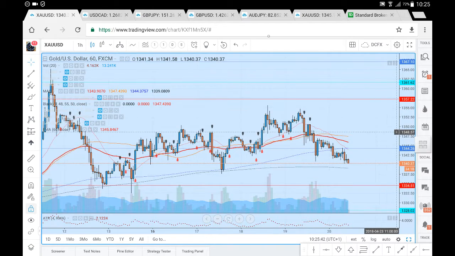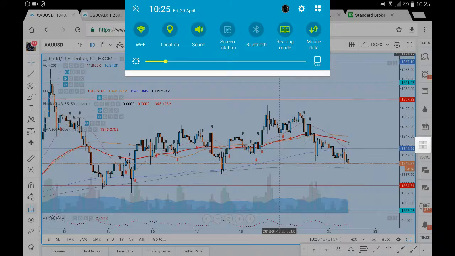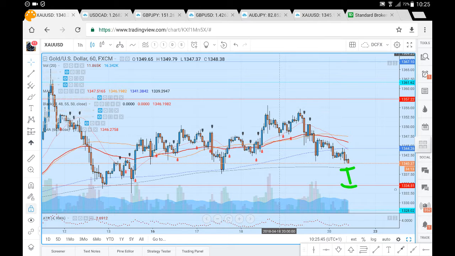Now, if we do find support at the 400 period moving average, or possibly 13.34.51, we're looking for a move back up towards our 13.44.26. Successful break from which we'll see our price react towards our most recent swing highs in the market in around 13.55. But ultimately, we're looking to see our price react towards our 13.57.22.